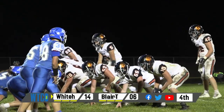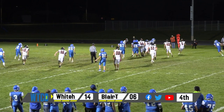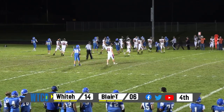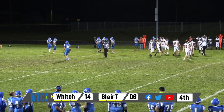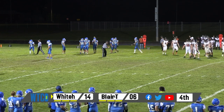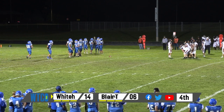Second and eight. Clock rolls at 7:05 remaining here in the football game. Handoff. Nope, going to keep it, Aiden Sisala to the outside. Oh, he should have just cut it up there. And he's going to get run out of bounds. Number five, Aiden Sisala keeps it himself on the option play. Scampers out of bounds. I think they already decided that they're going for it, so it was pushed out of bounds by number two, Jackson Trump. Think of about, what, three? We're going to third down and four.